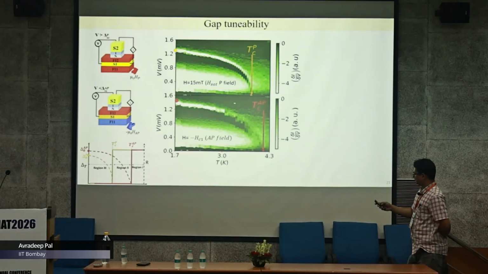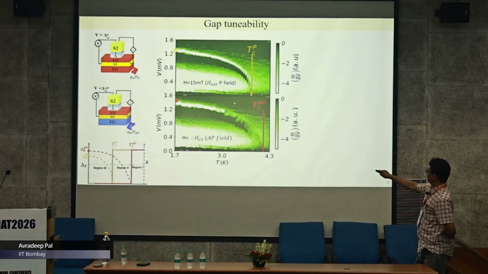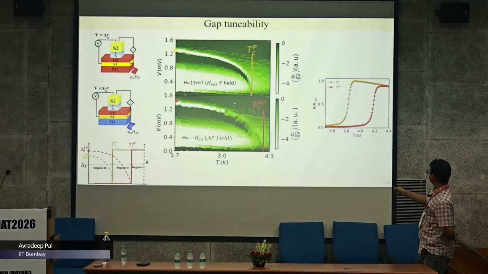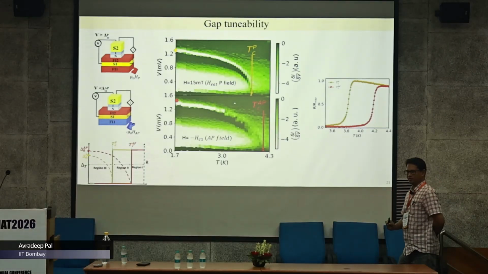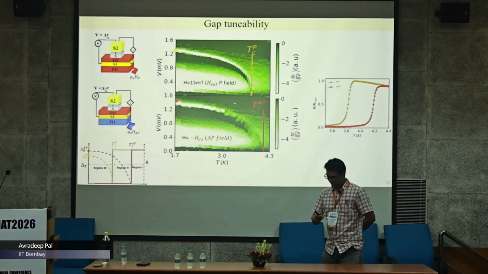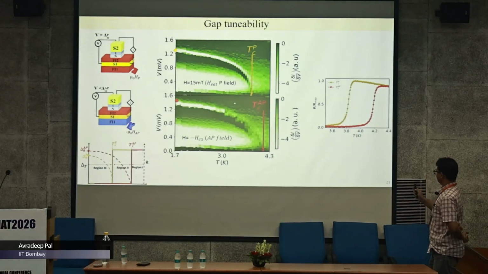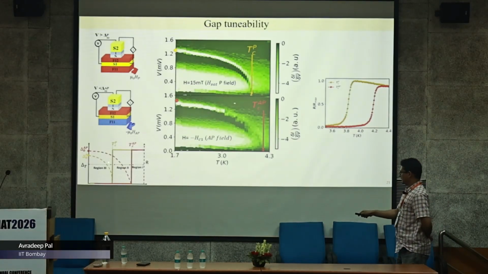What you see here is the parallel state. I should have a lower TC and a lower gap. My gap is going like this and exactly matching the TC parallel point, which is around 3.8 Kelvin. And the antiparallel state gap, which is higher than this gap, comes down and reaches 0 at around 4.2 Kelvin. So, a very beautiful measurement. I like this measurement very much. So we actually get this functionality.